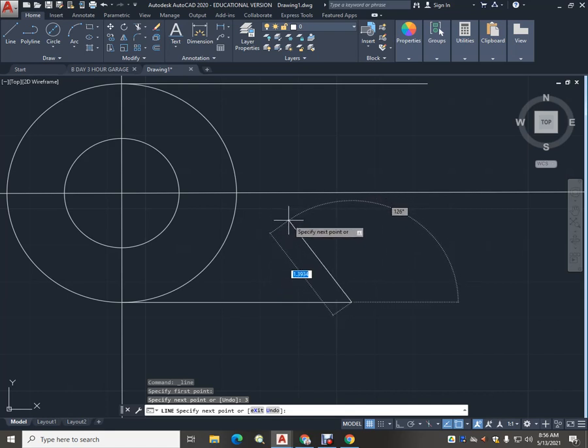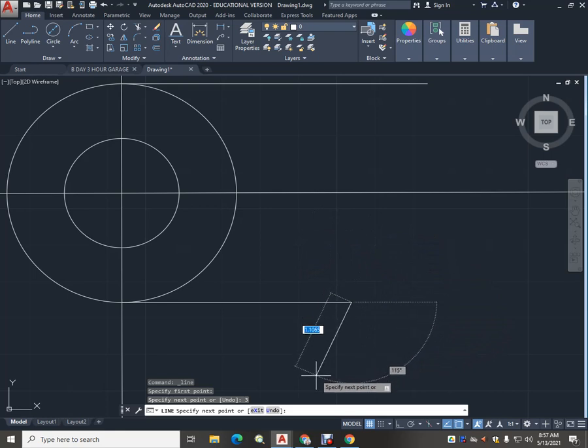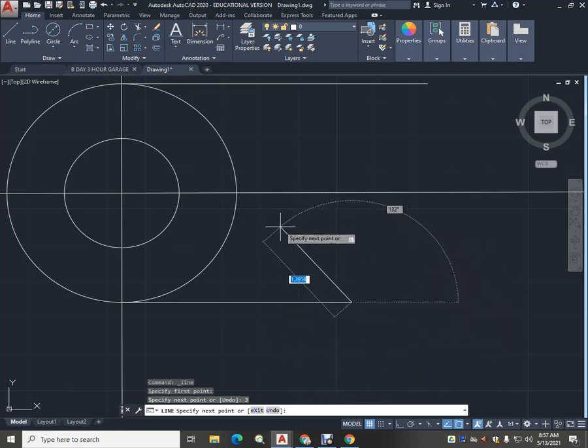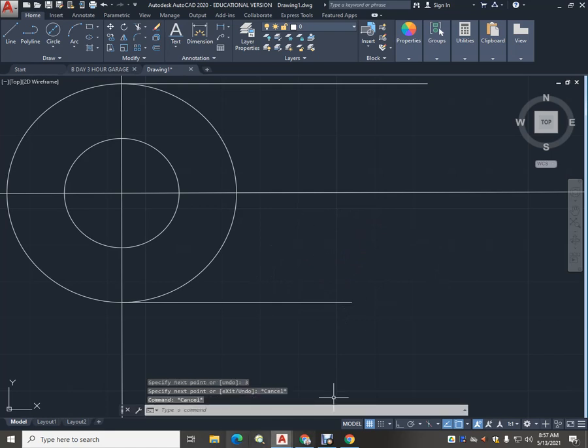The short angle on the left has to be 45 degrees, but notice that AutoCAD is not allowing me to put that angle in there. It's taking it from the 0 point. Remember that AutoCAD always starts from the 0 point pointing to the right and then indexes out in both directions from that 0 point. So if I want 45 degrees on the short side here, I need to do a little bit of math. So let's just go ahead and bring up our calculator.